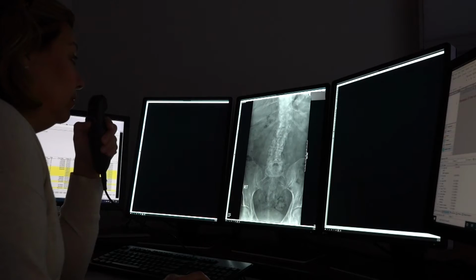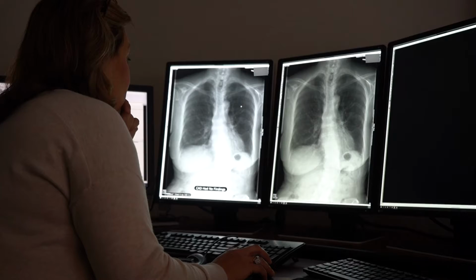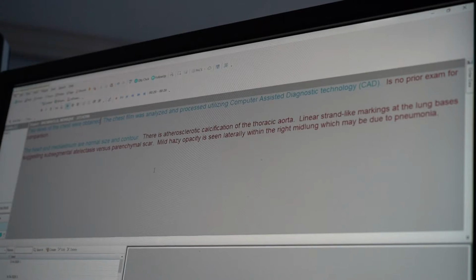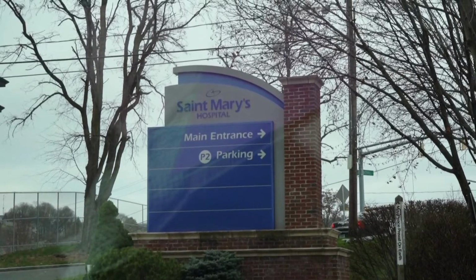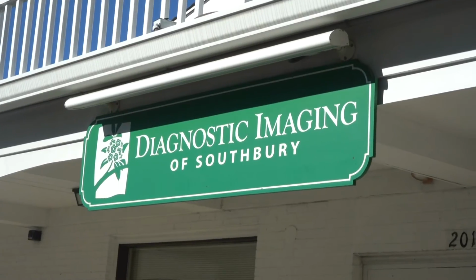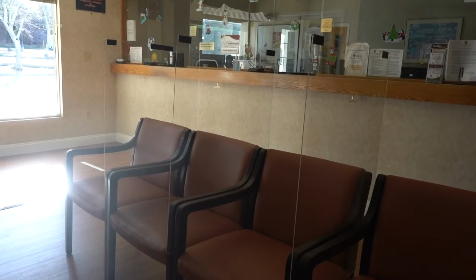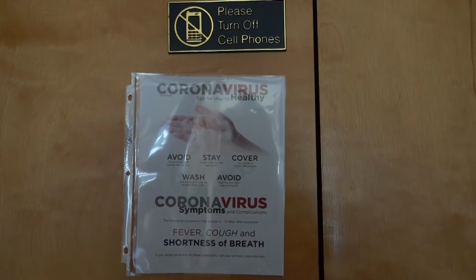I'm considered the doctor's doctor, and I help make the diagnoses so that the doctors know how to take care of their patients. As a radiologist, we look at the images, figure out if there's an abnormality or a disease process, and we generate a report and send it to the doctor. I read out of a hospital with an emergency room as well as 4 offices, so there's a different caliber of patients that come in the door, anywhere from someone who just broke their finger to gunshot wounds.